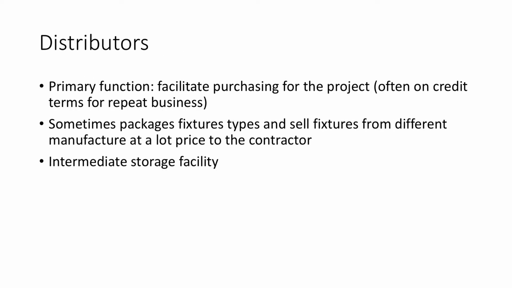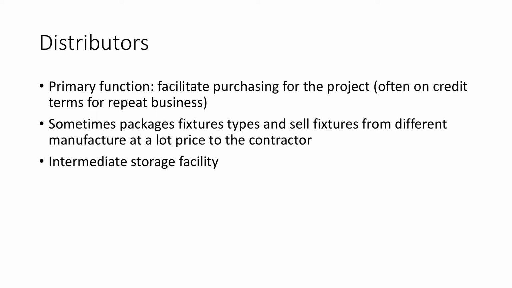And then we come to distributors. So distributors' primary function is to facilitate the purchasing of a project, because there's just so many contractors out there. You can start a new contractor company and then you can be given a job on a project. But the distributors, typically they stay in the market. So the big ones, Rexel or Wesco, I think a lot of people have heard about these guys. They facilitate the purchasing because they typically have credit terms with lighting manufacturers like us. So typical credit term can be net 30 days. So we can ship that to the site and they pay within 30 days.